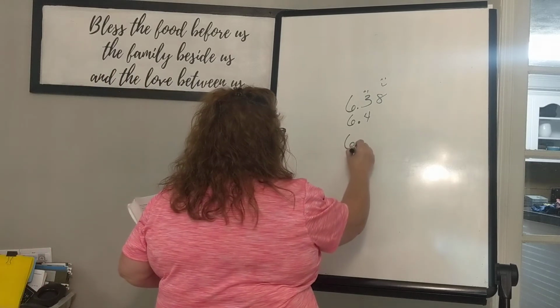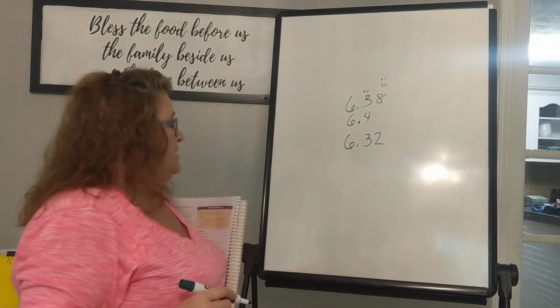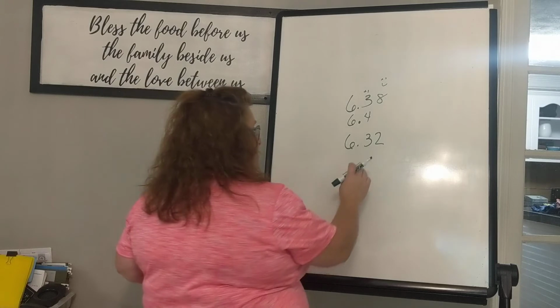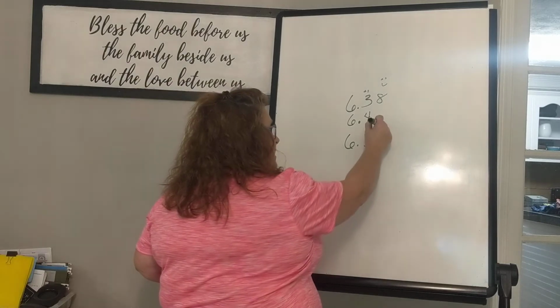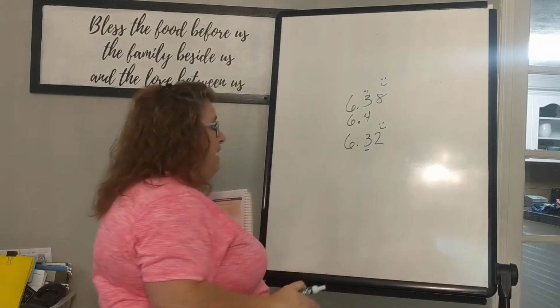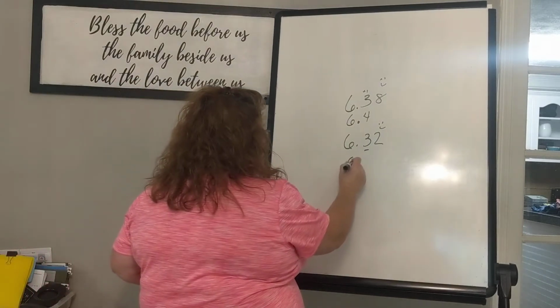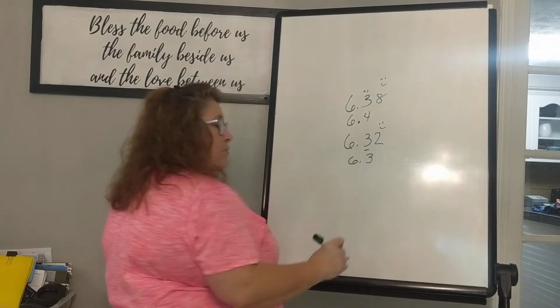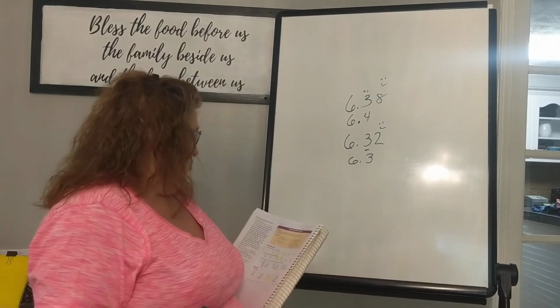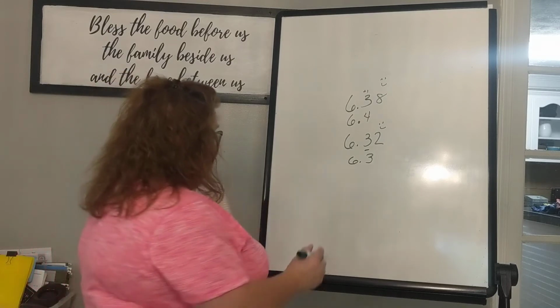Okay? If we have the number 6.32, and we're rounding to the nearest tenth, remember, the digit past where we're rounding is our looker digit. This is where we're rounding to. And it's less than 5. So that tells us we're just going to leave that digit alone, and it will be 6.3. Okay, I think you guys are going to do just fine with this.